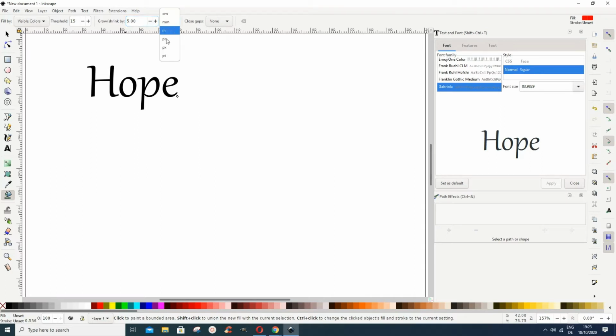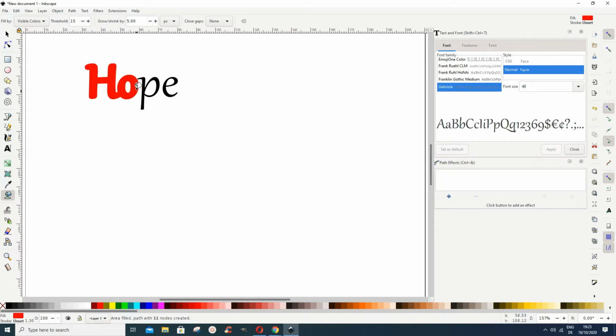I will use 5 pixels. I normally use pixels or points. I don't know why, but it works better for me. I wanted 5, but because it was millimeters, I just updated it here and put 5 there. Okay, now I would start. I select this and it grows it, select that and it grows it, and select that and it grows it.